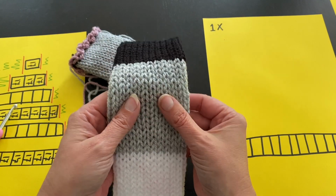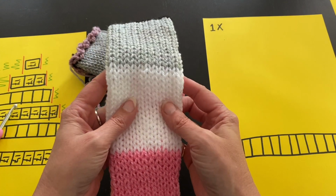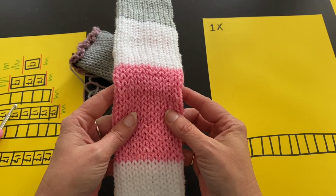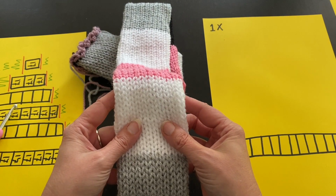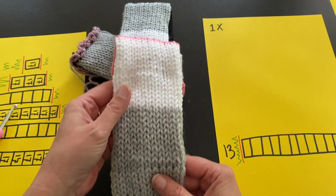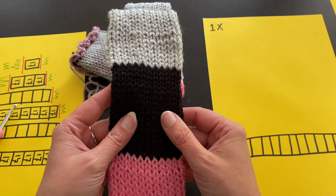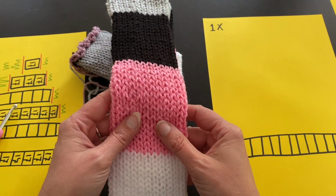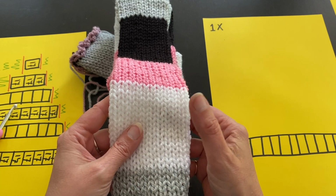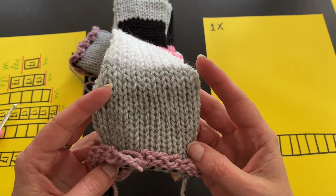The fifth block is gray, 17 rows. The sixth one is white, 17 rows. The seventh one is pink, 17 rows. The eighth one is white, 17 rows. Block number 9, gray, 17 rows. Number 10, black, 17 rows. Number 11, pink, 17 rows. Number 12, white, 17 rows. And last but not least, number 13, gray, 17 rows.